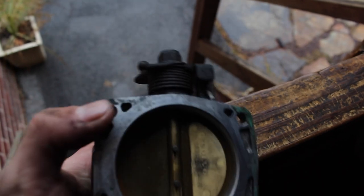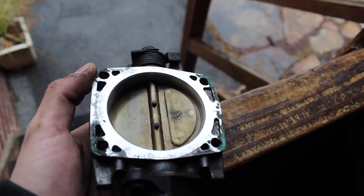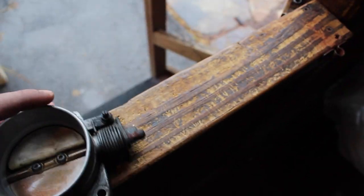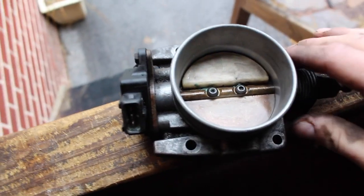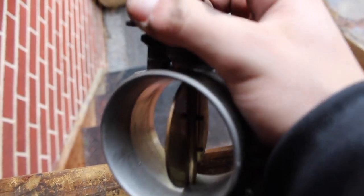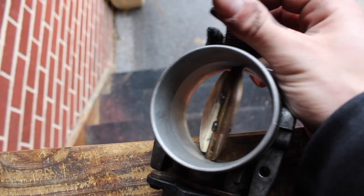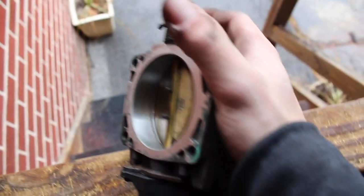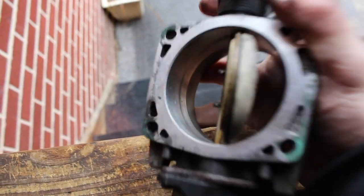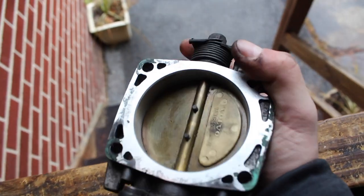Still gotta get some of this green, pretty sure it's called gasket, get that off. But yeah, pretty clean all through the inside there. Make sure you open this up, get the sides. I was about done and then I realized that this part right here, this big white part, that was black, so make sure you get that too.